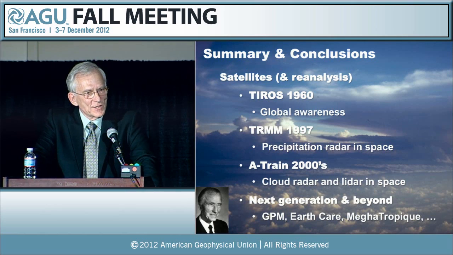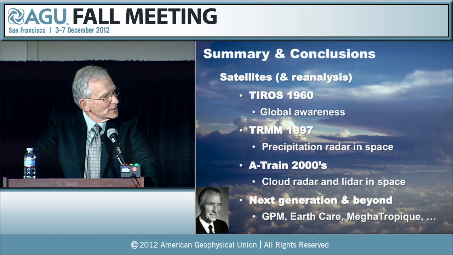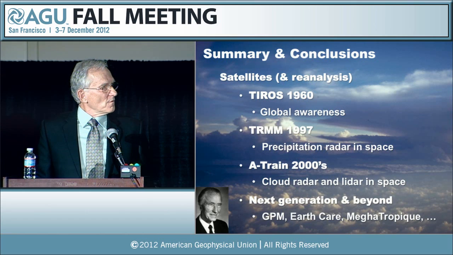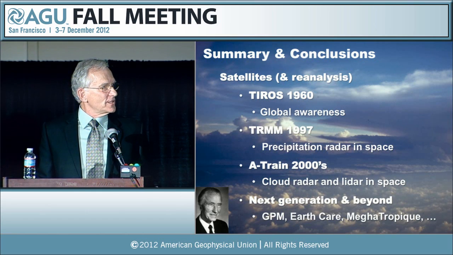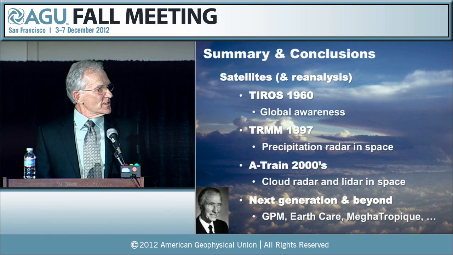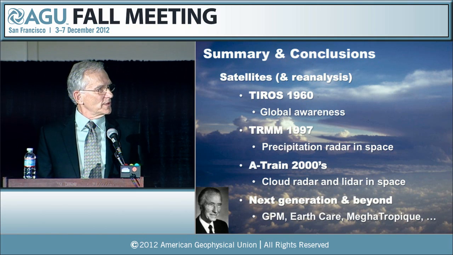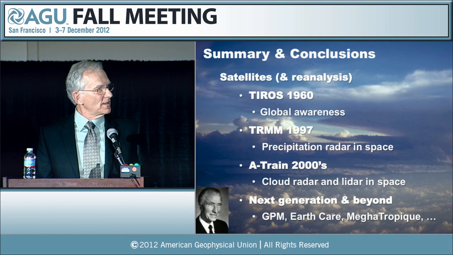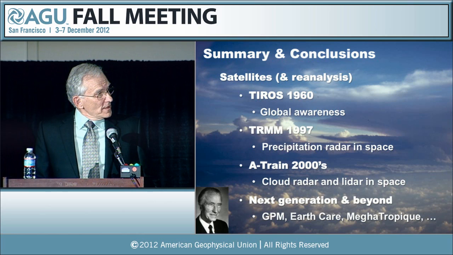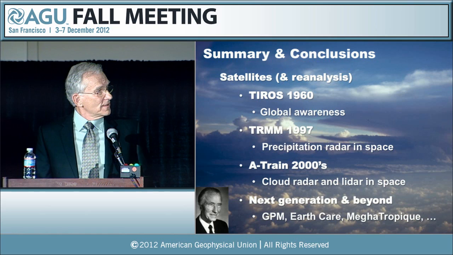So for the next generation, which probably is not going to involve me too much, I would really emphasize the importance of these satellites. We've got GPM and EarthCare coming up. This will maintain some precipitation measuring capability and some cloud radar capability. EarthCare is a European project. Megha-Tropiques provides some additional passive microwave documentation. Still, they're not in the same orbit.